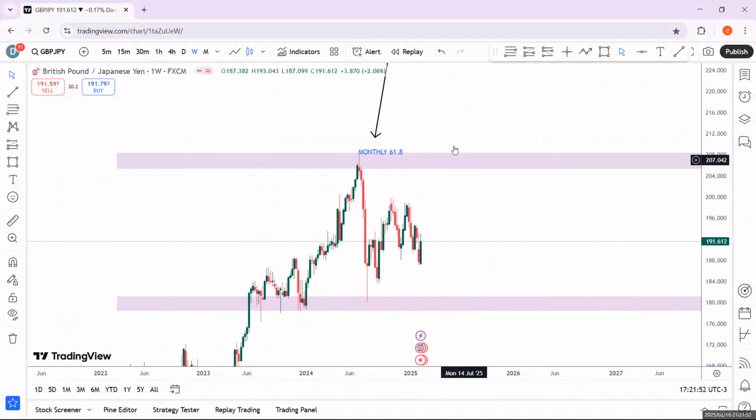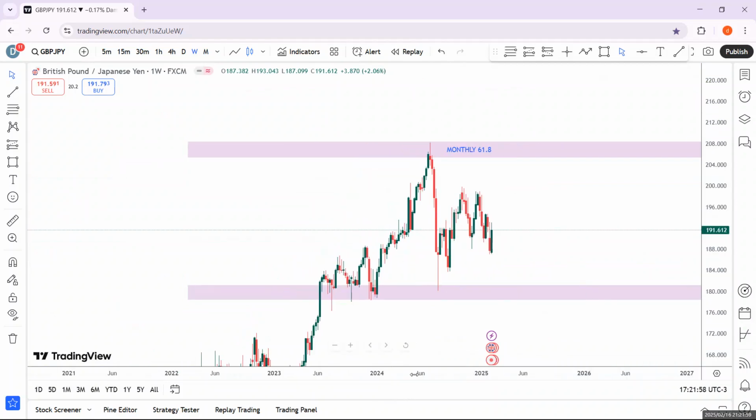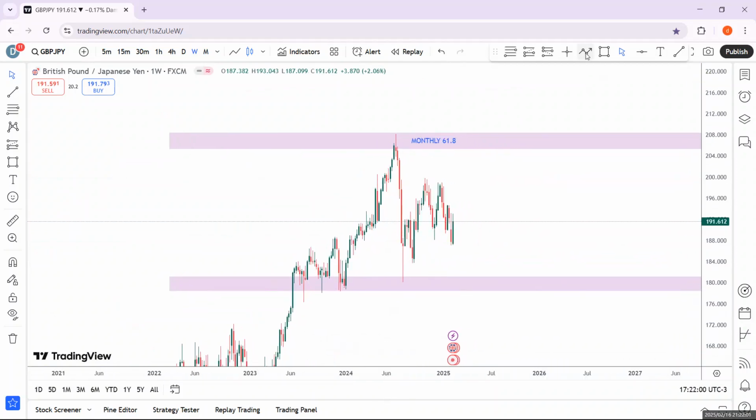Okay, so now within this weekly time frame, what are we seeing? Here we can see the bullish structures. We can see prices make push, exhaustion, push, exhaustion, all of these bullish structures, right? Push, exhaustion, push to hit the monthly 61.8. Then there was a break of structure. Now that there was a break of structure, what did we expect?